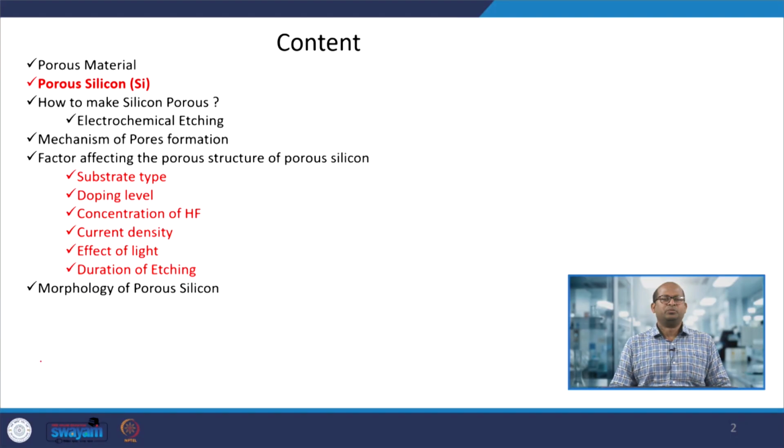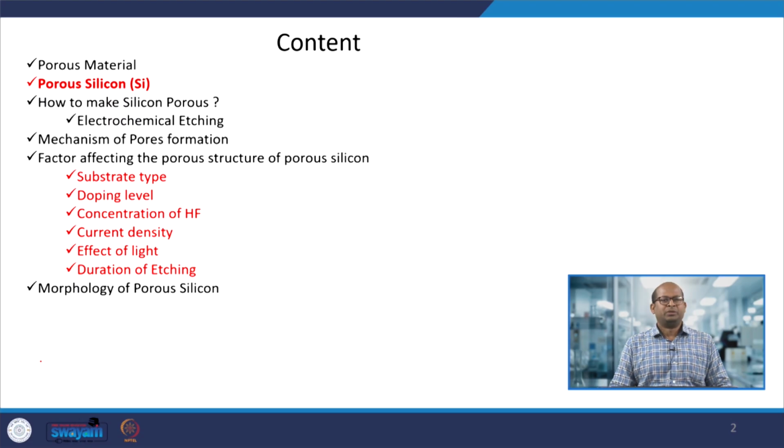Going to start the lecture on nanotechnology in chemical engineering. So, today we will discuss the synthesis of porous silicon. Silicon materials are commonly used for electronic devices. We will also discuss porous materials, so what are called porous materials.